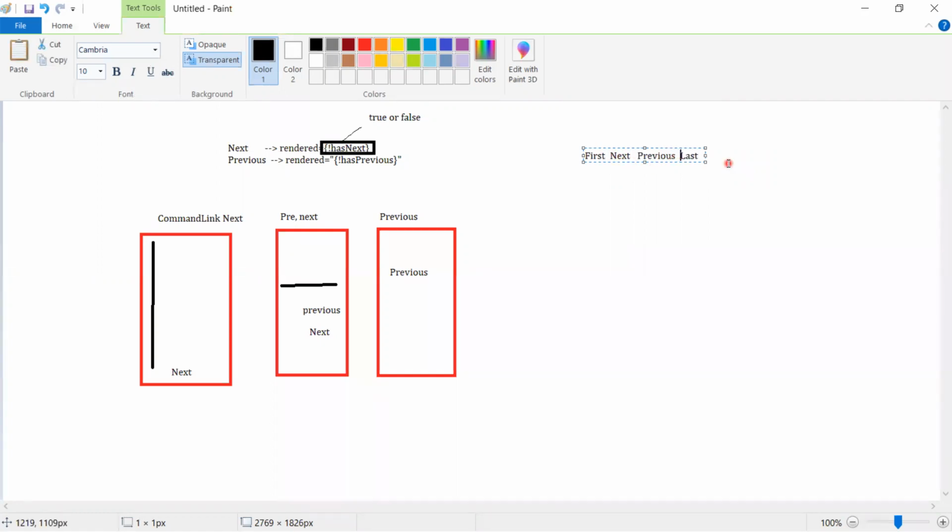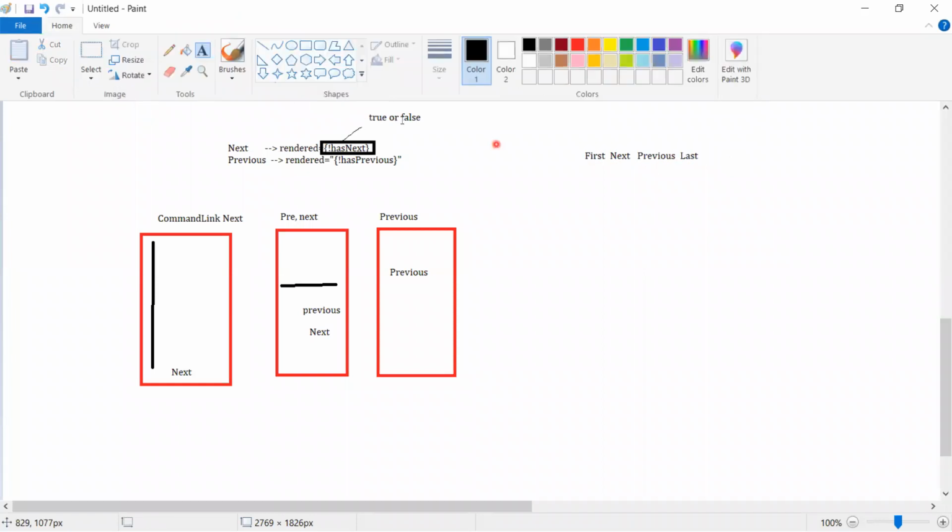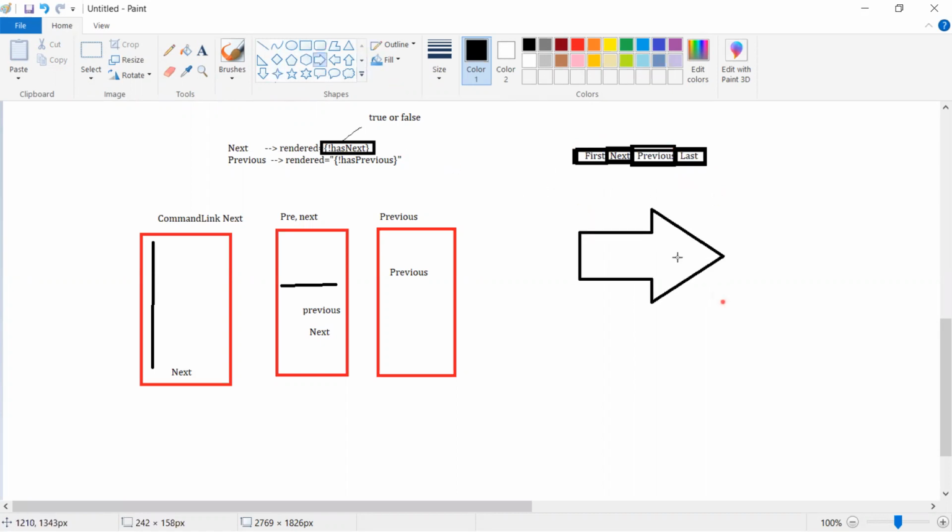Now by using the panelGrid, you will decide how to display them. Do you want to display each in its own cell? First is in one cell, next is another cell, previous is another cell, and last is the next. Or do you want to display them in a grid?